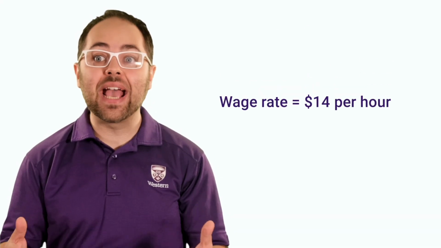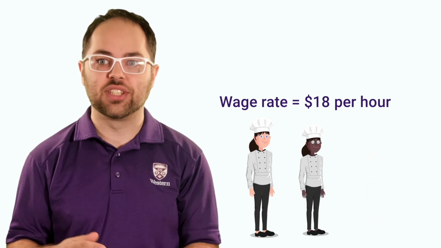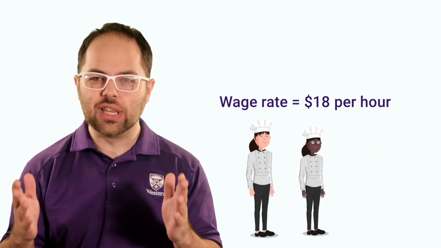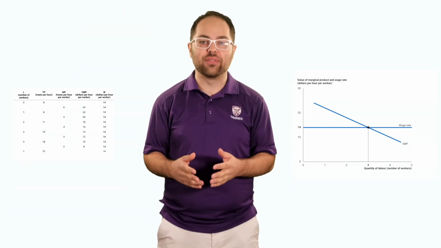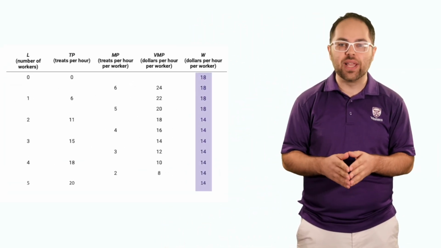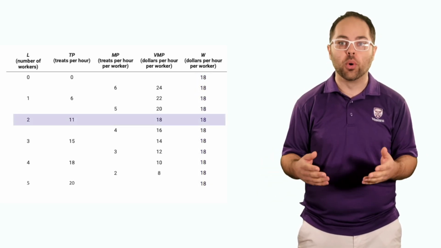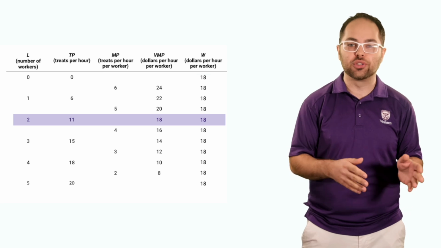Let's begin with some economic intuition. As labor becomes more expensive, firms demand less labor. So before we run the numbers, let's agree our answer better be fewer than 3 workers. We can complete this problem with a table or with the graph, so let's do both. With the table, we simply change the wage rate to 18 in every row. VMP equals the wage rate when 2 workers are hired, so Glucinda hires 2 workers.